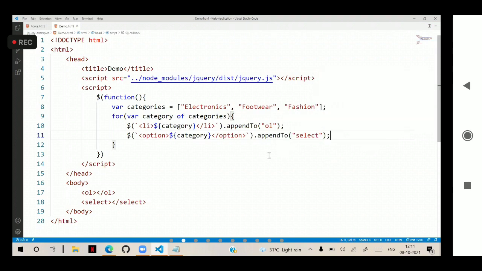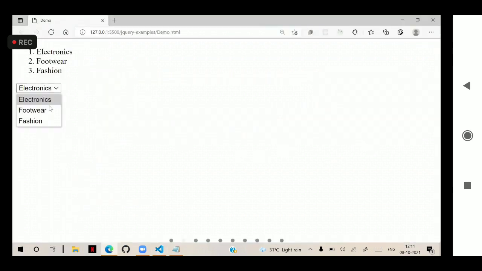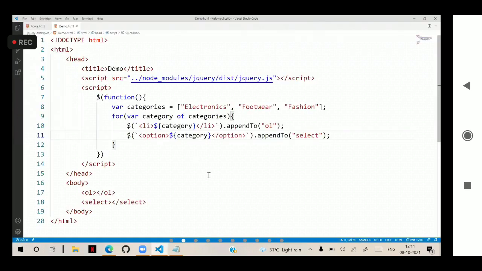That means the list is added to the select element also. Earlier, to do that we had to depend on a lot of element creation techniques: create ordered list, create unordered list, create options. Now it's very simple.